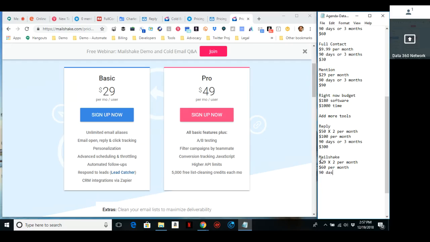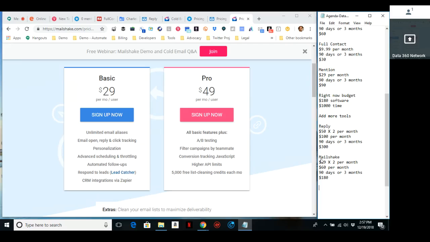For 90 days or 3 months, that's $180. So that's Mailshake. So, the basic tools, we say it's about $180 of software, $1,000 worth of your time. I hope you're measuring your time.